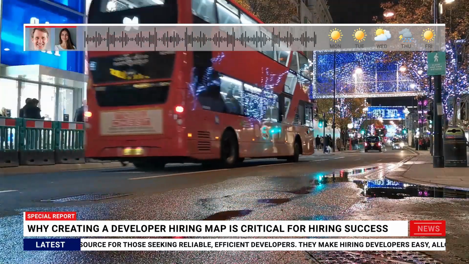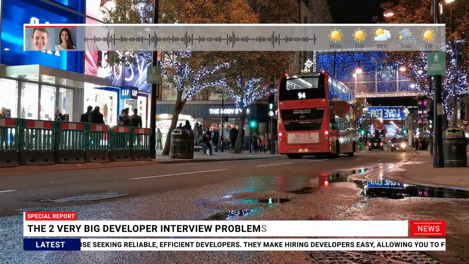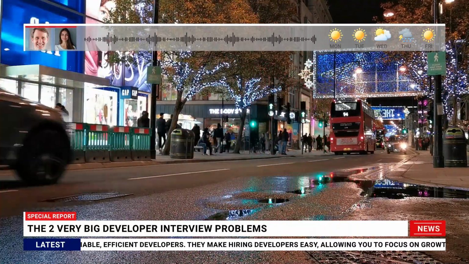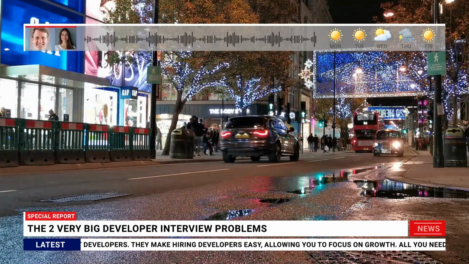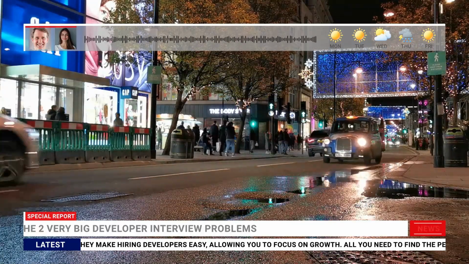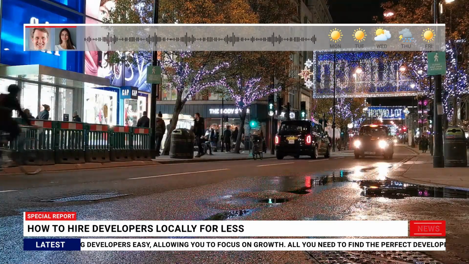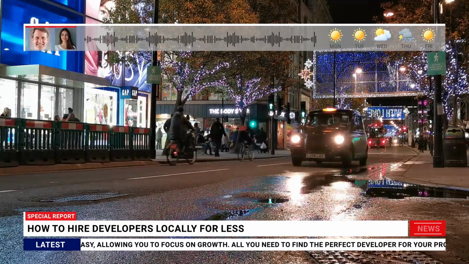So it's not just about getting the right answers, but about having the right approach. Precisely. Remember, you're not just hiring a coder, you're hiring a problem solver. You want someone who's curious, persistent, and isn't afraid to get into the code and really get their hands dirty.